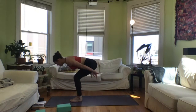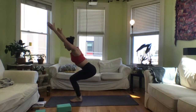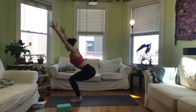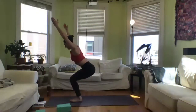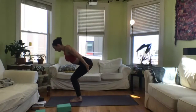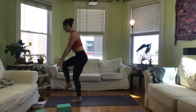Chair pose, hips go back, sweep the arms up, breath in. Stay here on your breath out. Let's see if we can sit a little bit lower, but see if you can also lift your chest a little bit more, tilt the tailbone down. Take an inhale. Exhale, airplane your arms, sweep the hands back, roll the shoulders up, back, and down, maybe the heels lift. On your inhale, right knee comes up, sweep the arms up.